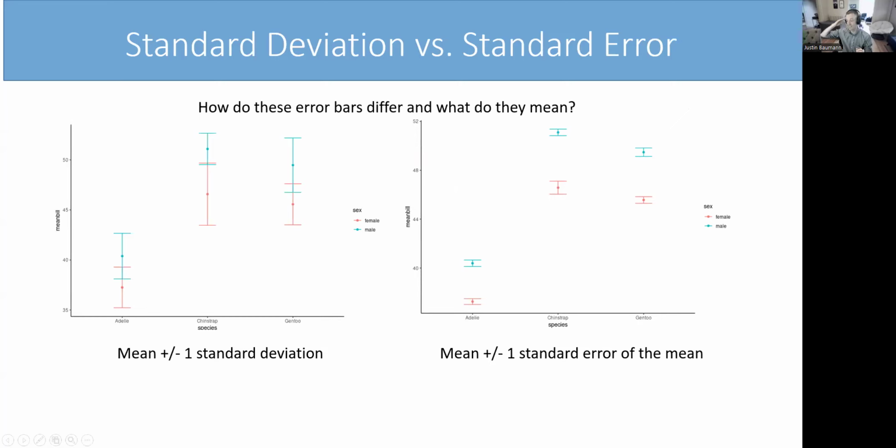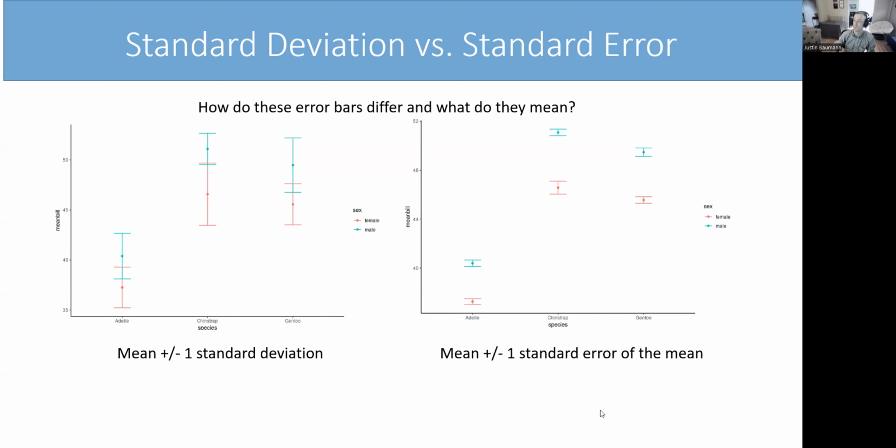And again, we're looking at the mean and the population level variance with the standard deviation. And on the right, we're looking at the mean and then basically the variance within the mean. So we can be pretty confident that the mean lies between those two bars. And if that's the case, we can have a visual of whether or not there is a difference in the overall mean responses of these populations.